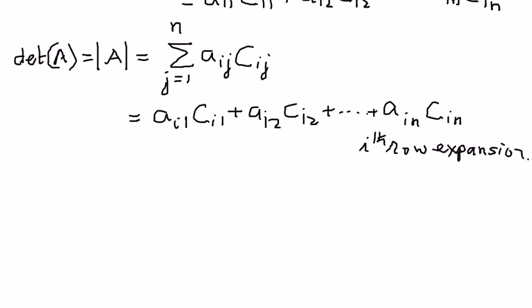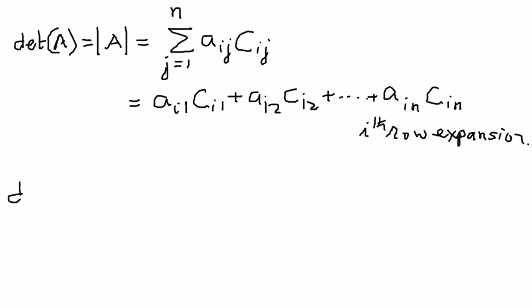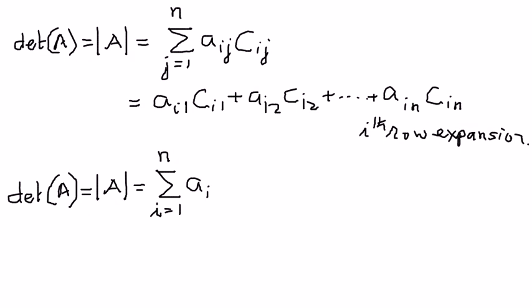And how do we write that? Let me explain that here. If we were to take the same matrix A, and this time we want the jth column expansion, we can write that out as follows. Determinant of A, also represented as A with two lines on either side, is equal to the summation of i equals 1 through n this time, Aij, Cij, and the way we can expand that by jth column expansion is as follows.